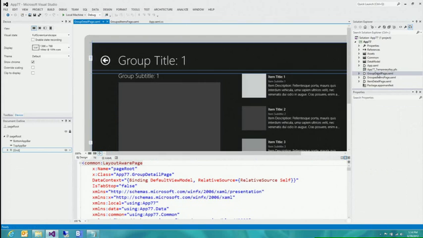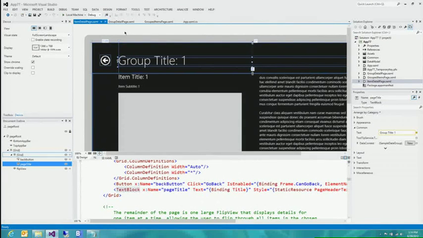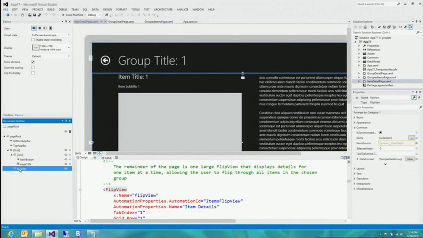For a particular group, when you click on a group title, we take you to the group detail page. And when you click on an item, we take you to the item detail page. So for all of these pages, there is a pretty consistent experience. There is the back button, so the user can navigate back to the page, the title, as well as some content. In particular, I wanted to call out the item detail page. The ability to switch between items is accomplished by using a standard Windows 8 control that's called a flip view. It comes out of the box. The users can just swipe or use the mouse to navigate across items. So those are the various XAML pages. We'll talk a little bit about how to build these things at a later point of time.